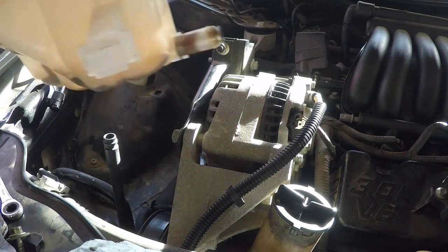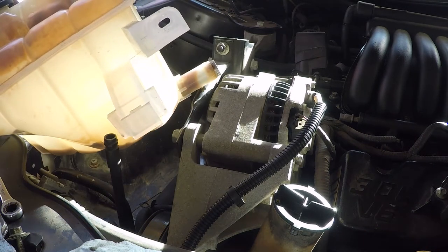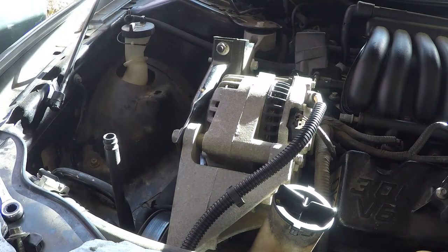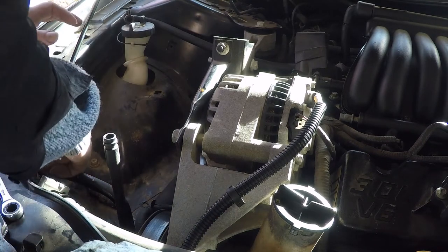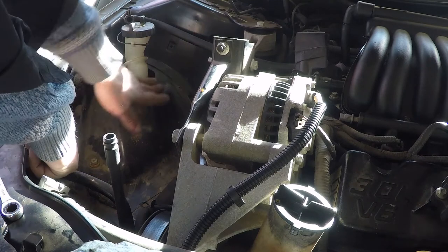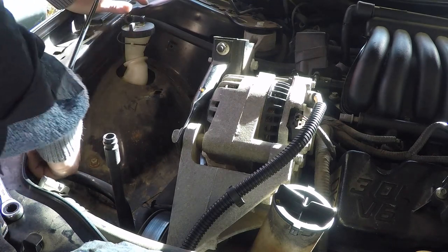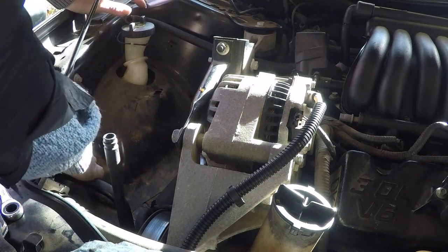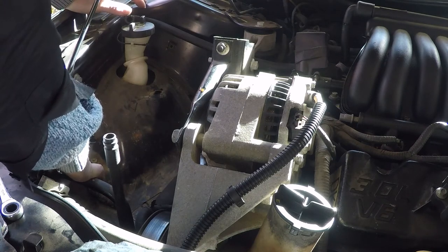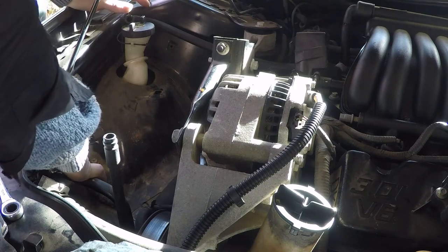It's actually like a brand new tank, but I didn't flush the system, so all that rust in there made it dirty. Alrighty, I'm gonna go ahead and put this guy back here to hold this clip into place so I don't lose it like the one that's over there. Or maybe over there. I don't know. Somewhere around here. And you can see it's kind of wet and messy down here.